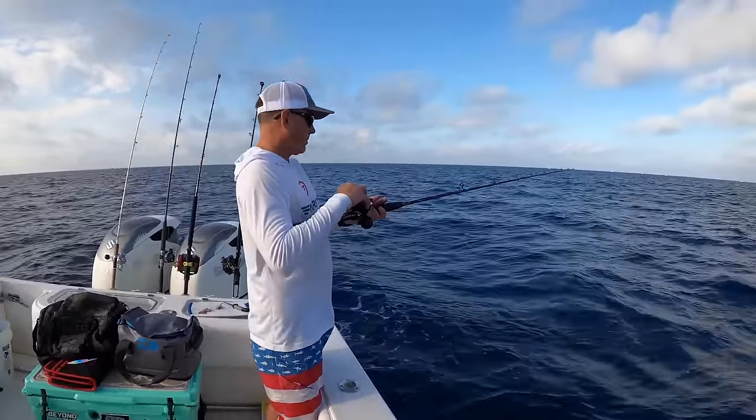Oh, look at that. How did you catch a Toro out here? That's not a Toro — that's an Alfonsino! Oh my gosh, how cool. It's a cool fish. You just caught an Alfonsino off of our coast. Oh my gosh, check that out. Let me see it in better lighting. I've never even — that thing would be so cool in a fish tank. It's like fat too — look at his belly. He's chunky.